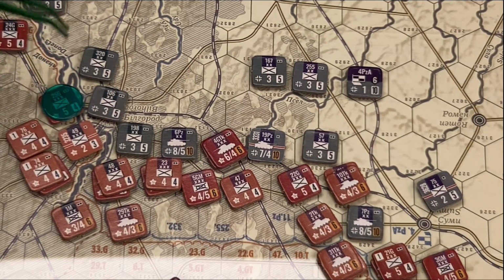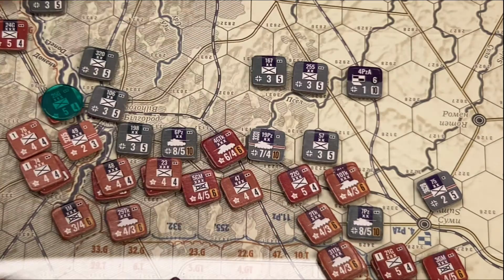Not enough concentration of force over here. We are going across the river at that point. So we're starting to flank the river. We're starting to thin this out pretty good. And the Germans are going to have to do something.